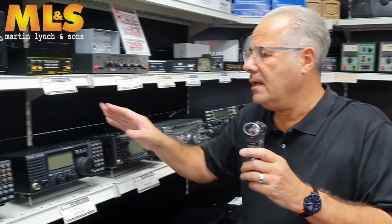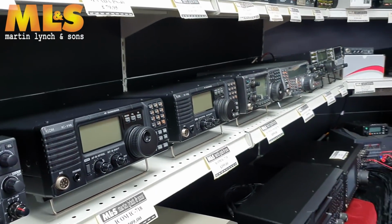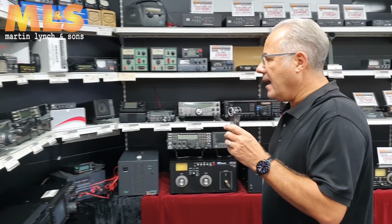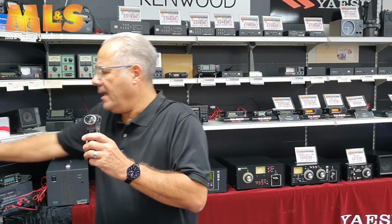Been selling them forever. £399 a piece. So if you want a nice, simple HF, no-frills radio, but a good performing radio, that's a very good alternative to the FT450 from Yaesu. And for a change, it doesn't look like we've got an FT450, most unusual.